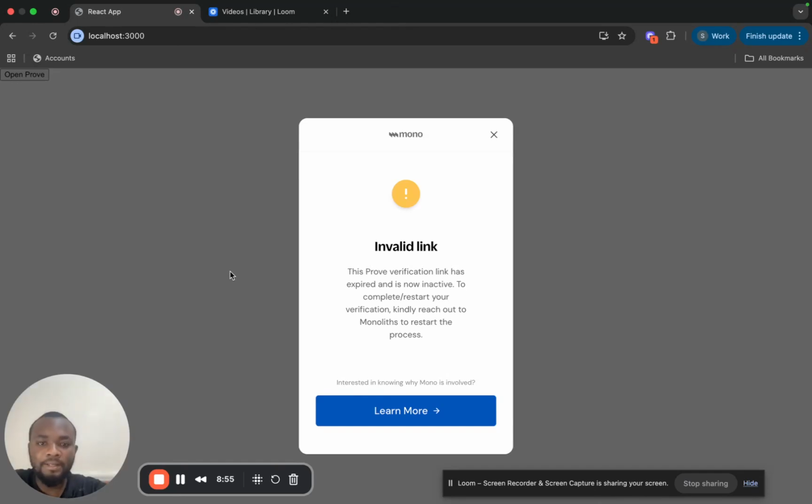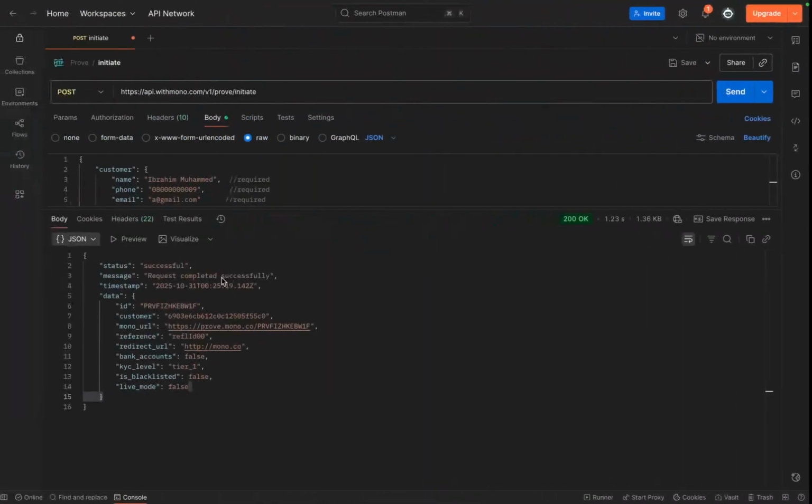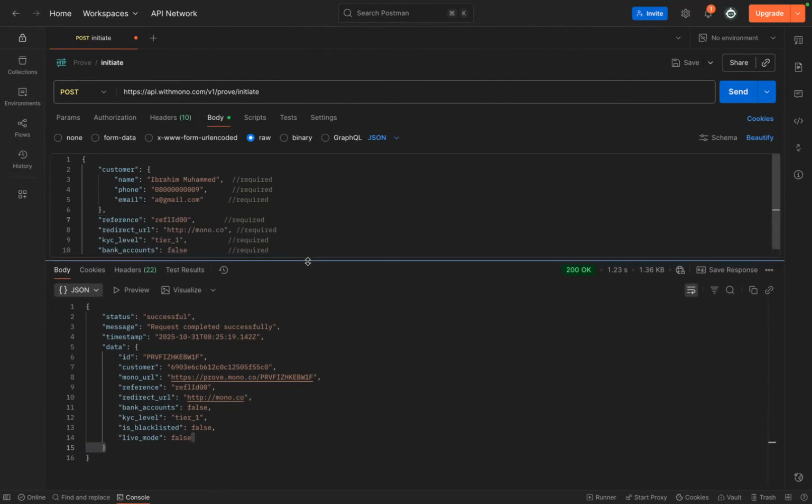You will get this error saying that this proof verification link has expired and is now inactive. So the moment that ID has been used to verify a customer using the SDK widget, you cannot use that ID anymore. So it's very important to take note of that.